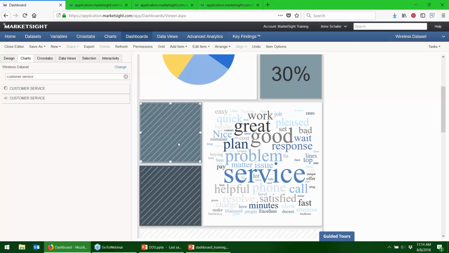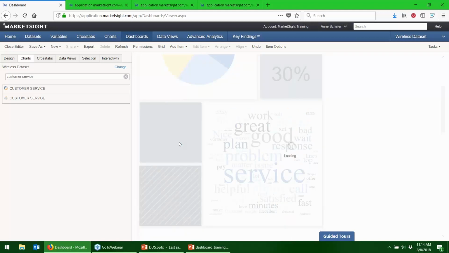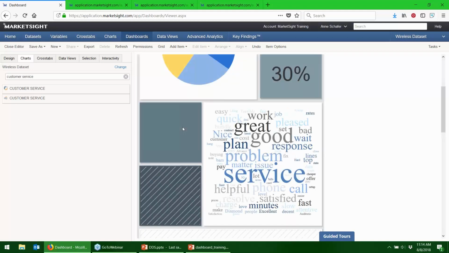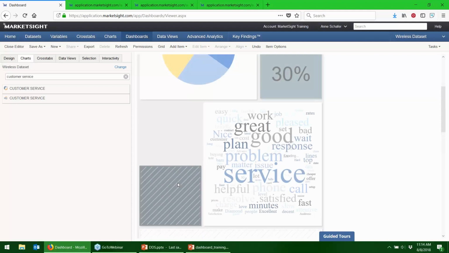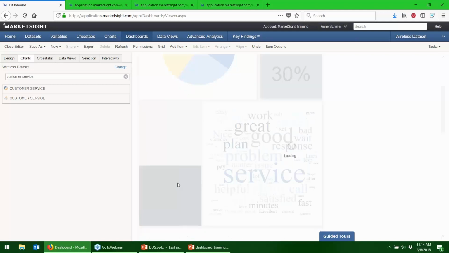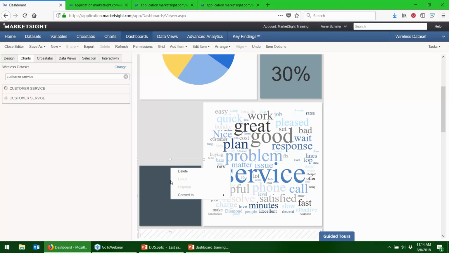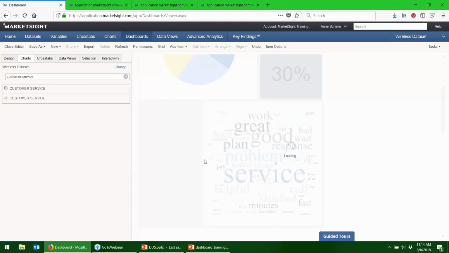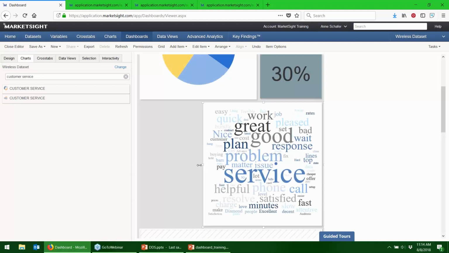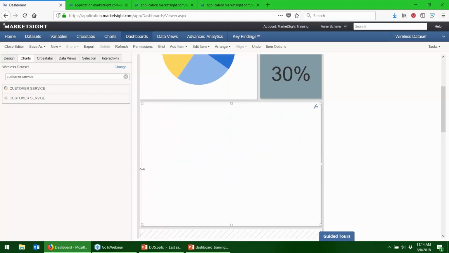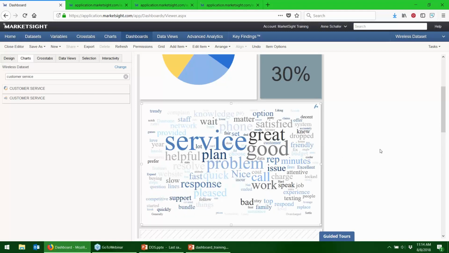Now, just as a quick refresher, let's say I wanted to expand that, make it a little bigger, not a problem. I can always get rid of extra content that I don't need by selecting it and hitting delete, or even by right-clicking on a selected object and choosing delete that way. That in turn is going to enable me to select both the object, in this case, as well as my chart, and give myself a little more room.